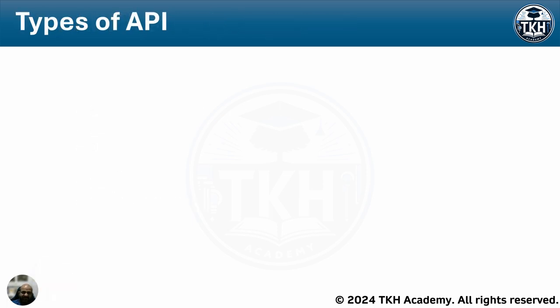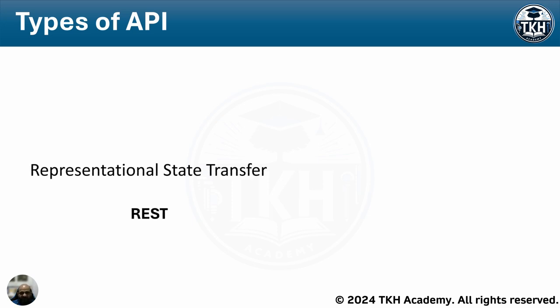At a high level, let's now understand the different types of APIs that are available. There are two types of APIs. One is REST, which is Representational State Transfer. Let's first understand what that means. From the word representational, it means that the server provides different ways of representing the resource data that it manages. For example, a server might represent a user as JSON data or XML data.